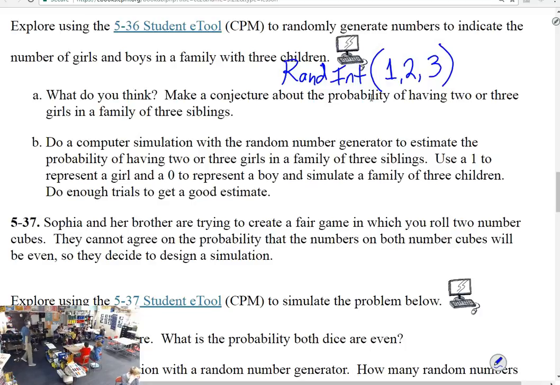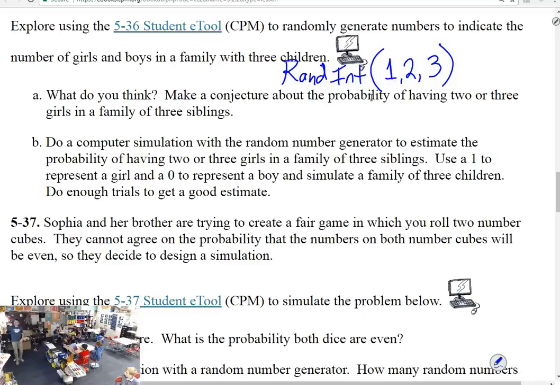So, hey guys, bring it back for a second. I was going to direct this just to Will, but I need to direct it to everybody because this is a common misconception. Will's up here saying, well, boy, girl, 50-50. Like, I agree. But that's not what we're talking about. What we're talking about is the experimental. If I run an experiment, if somebody has 3 kids, each kid has a 50-50 chance of being boy, girl. But we're looking at the set of 3 kids.